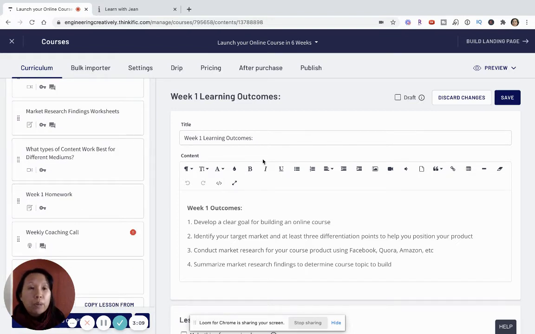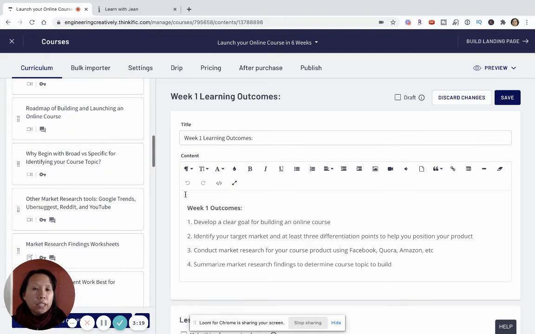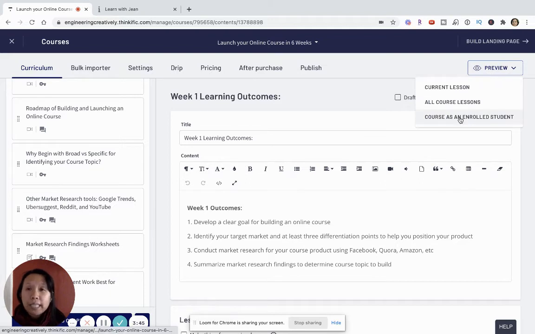Now I want to show you what it looks like when I'm in the course player previewing it as a student. Because you might ask, okay, so it's a prereq, but how will a student know that it's a prereq? The student will see the indication that it's a prereq, and there's also an opportunity for you to add or customize the text to let students know, hey, please watch this video before continuing, or this is a prereq, and please take your time. So let's take a quick look at how it looks as a student.